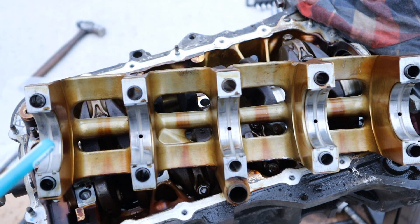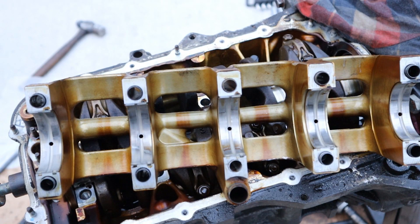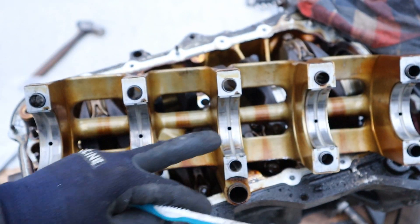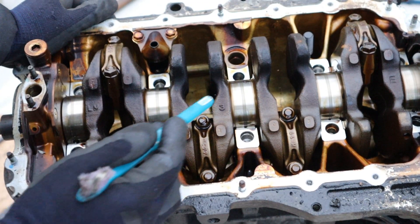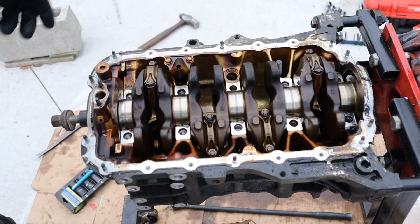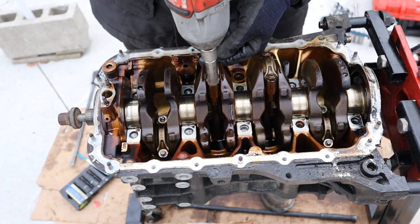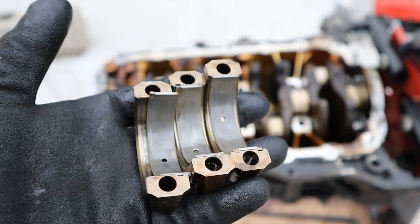I'm a little bit disappointed. You can see there are some lines here from a little bit of wear, but even more so you can see these kind of burn spots where the coating has actually come off on these parts. This just doesn't rub off — it's actually worn out. Given its age, this engine has actually seen a lot of wear. Coming back over to the crankshaft itself, you can see there are a couple of lines on here from where the main bearing is attached. Next up I'm going to remove all the 12mm nuts that hold the connecting rod bearing caps on. Connecting rod bearings are in good shape — just some minor lines on there, but other than that no wear.